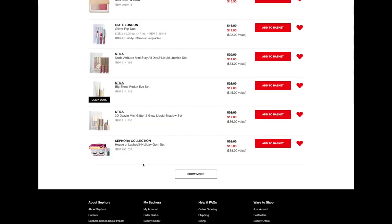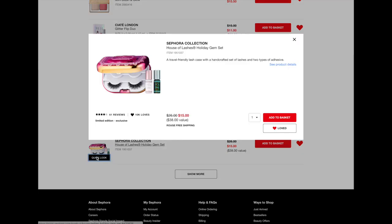And then the last item that I had on my list — this is another thing that's been on my wish list. It's this little Sephora Collection House of Lashes Holiday Gem Set. What you get in here are two minis of their lash glue so you can try those out — they are little baby sizes, but at least you can try both and see which one you prefer. And then you get this little reusable carrying case so that you can travel with your lashes. If you have someone who loves wearing lashes on your shopping list, I think this would be such a cute little gift. It's only $15 right now, plus that extra 20% off — that would make it a really good deal.